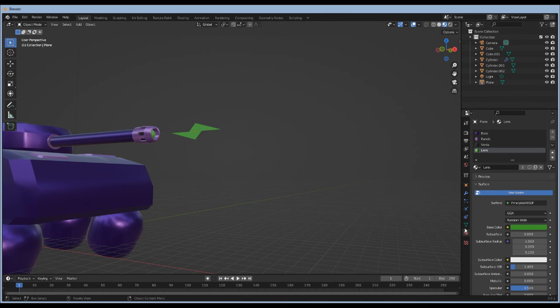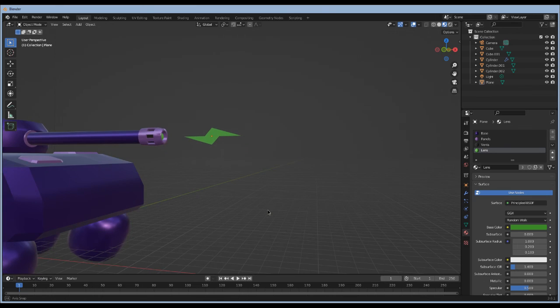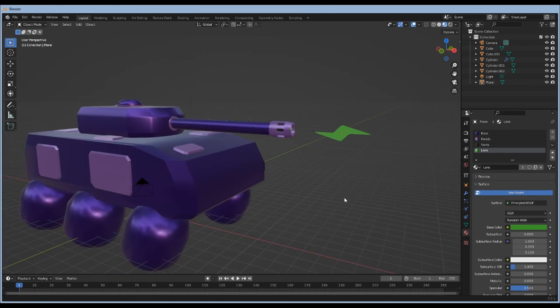The laser material from the drop down? Okay. I'm confused, but I got my laser anyway, so.